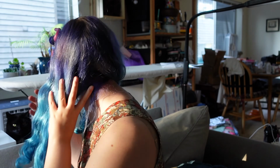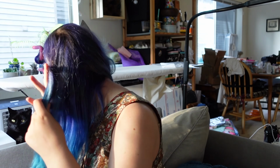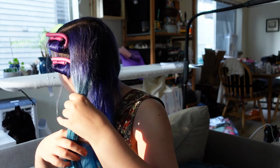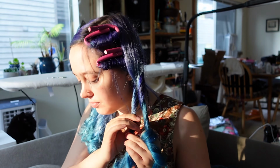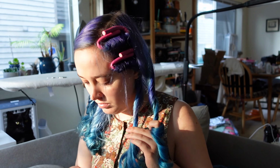Now I'm going to move on to my back. This back, I do 2 sections off this back of about middle. So I basically roll up my hair and feel if it's the same size of section on both top and bottom. And once they're close enough and they feel like they have the same amount of hair in them, I go ahead and move on by first clipping one of the sections and then working on the other section.